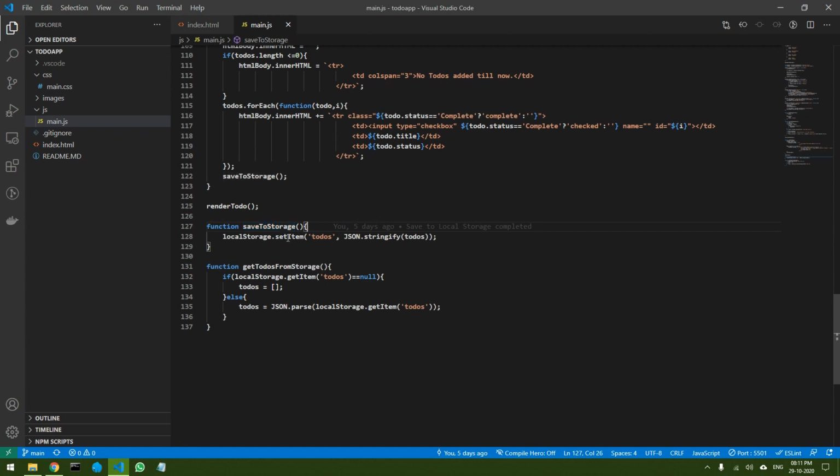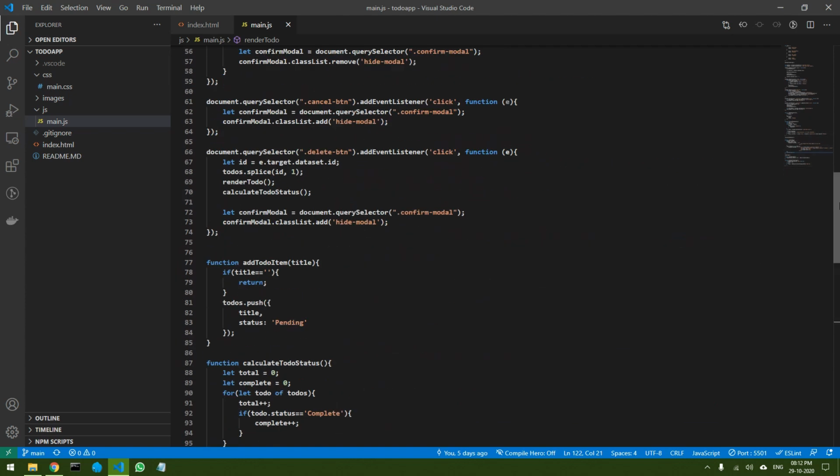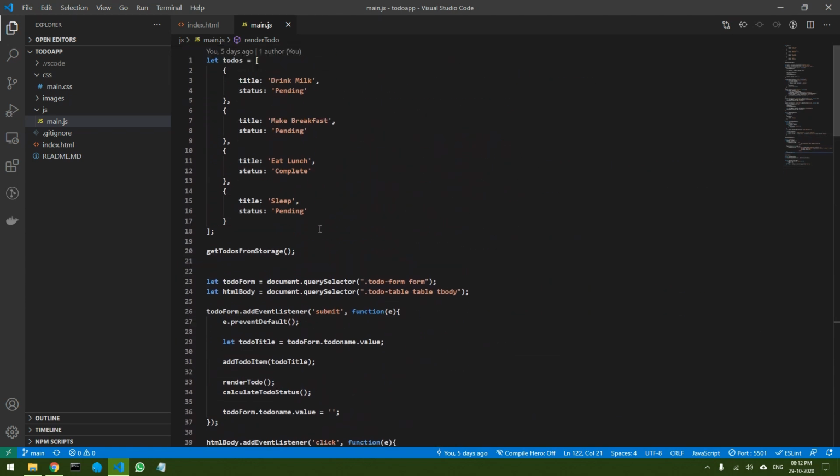So the basic funda of modularization is that whenever you modularize any particular element or any particular part, you should try to modularize in such a way that if you replace something, it doesn't break. For example, in my case, right now the to-dos are stored in an array. There are multiple options that I can do. First I can store it in an array, or I can store it in local storage, or in future I may store it in some database, right?